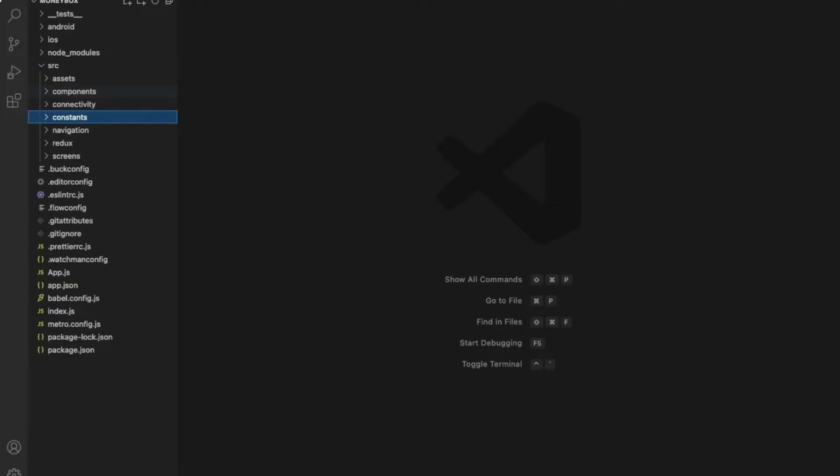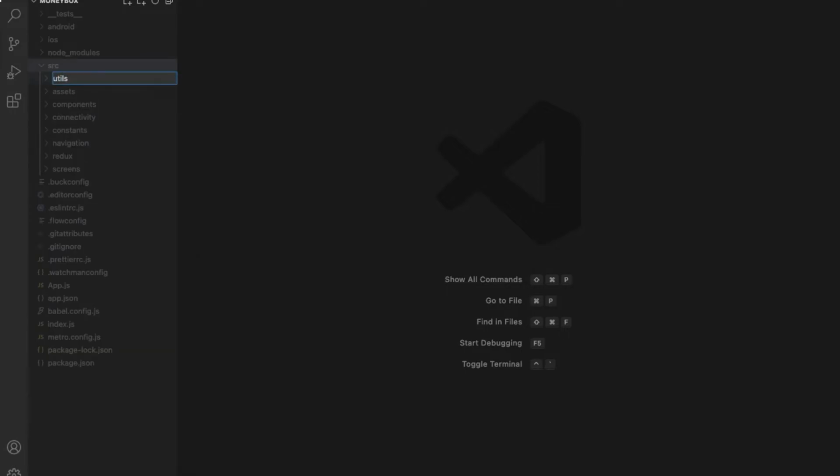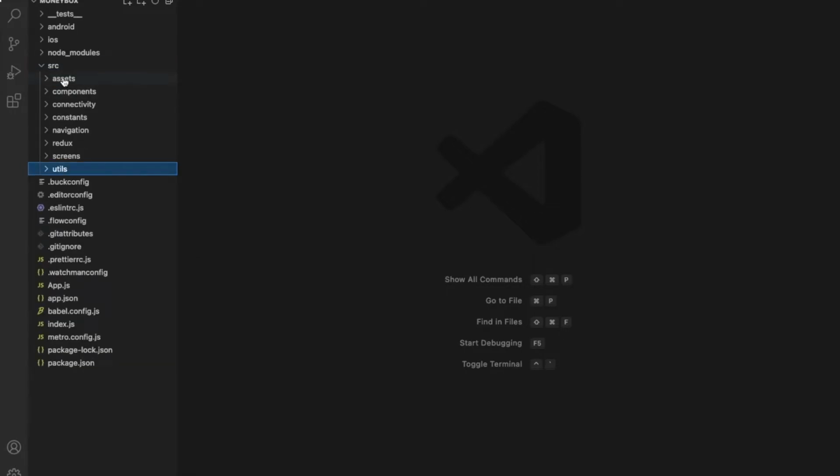So in our application, we'll have different constants such as text size and colors. We'll keep everything in constants. Then to create some functions and use them globally, we'll use utils. So 1, 2, 3, 4, 5, 6, 7, 8. Eight items are there. So this is a basic folder structure.